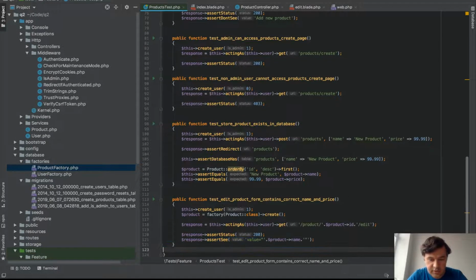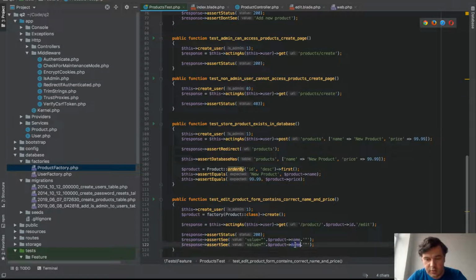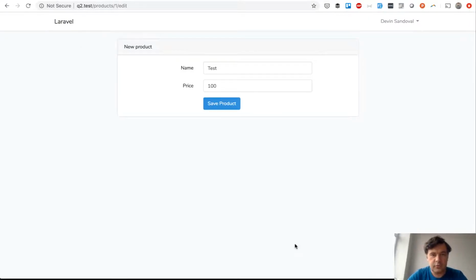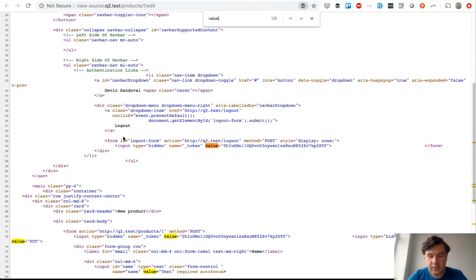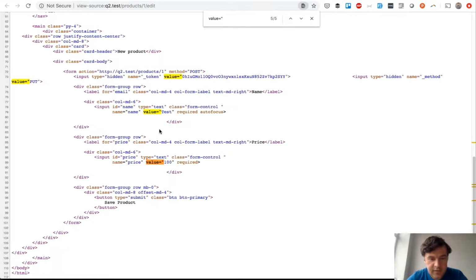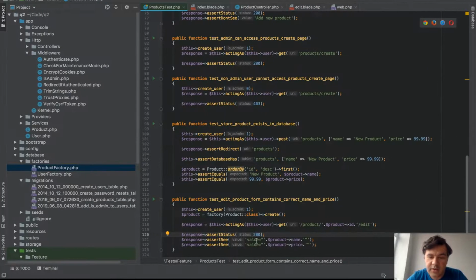And also we assert C, value equals product price. So inside of the HTML code, so if we go to the source here, value equals this one. So value test and value 100 would be exactly the values that we'll be looking for. And if we find both of them, probably it's not guaranteeing 100%, but it's most probably that is in different fields, in different inputs, and with correct values.